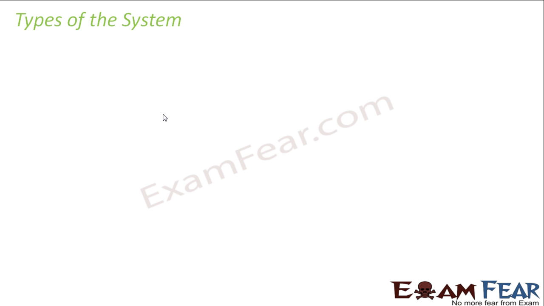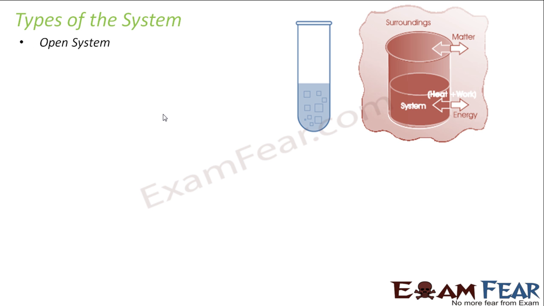There are various types of systems actually. We discussed system, we said that system plus surroundings will be universe, but these are the different types of systems we use for chemical experiments. The first is the open system, and a good example is the test tube, which is not closed. In this case, heat can also be transferred, because if you heat with some burner, this gets heated up.